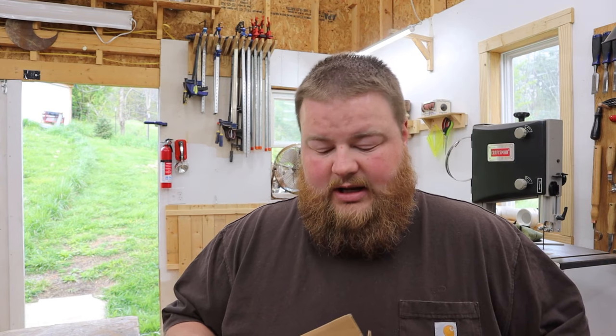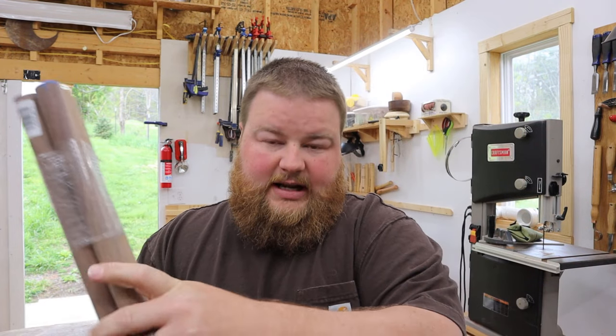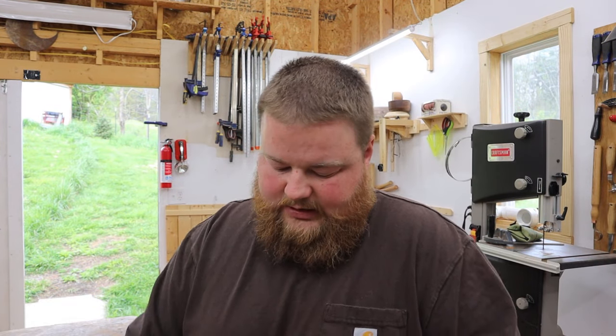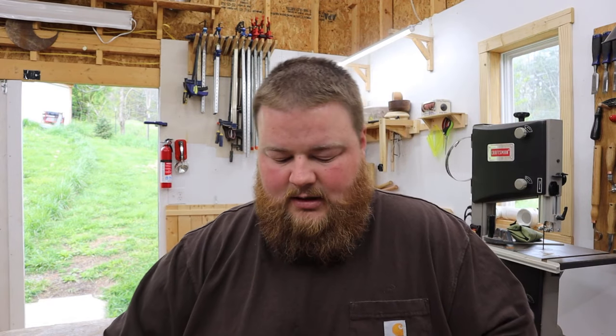Today I'm here in the workshop again, where I usually spend 3 days, 4 days out of my week working. I'm just unpacking my next order of dowels that I got from Klingspor's Woodworking. I ordered these for utensils because it's a really big time saver, and time is money, so it's a money saver as well. I've got a big list of utensils to make, but that's not the primary focus of today's video. Today's video is talking to you guys about don't starve your wood.